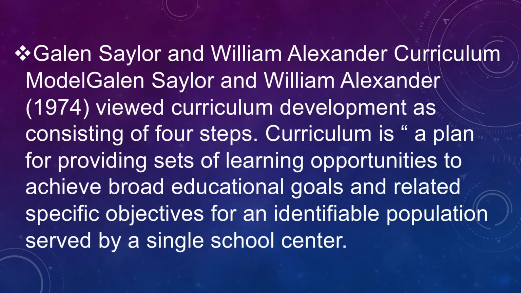The third one is the Galen Saylor and William Alexander curriculum model. In 1974, Galen Saylor and William Alexander viewed that curriculum is a plan for providing sets of learning opportunities to achieve broad educational goals and related specific objectives for an identifiable population served by a single school center. So for them, curriculum development consists of 4 steps. So it will be discussed next.